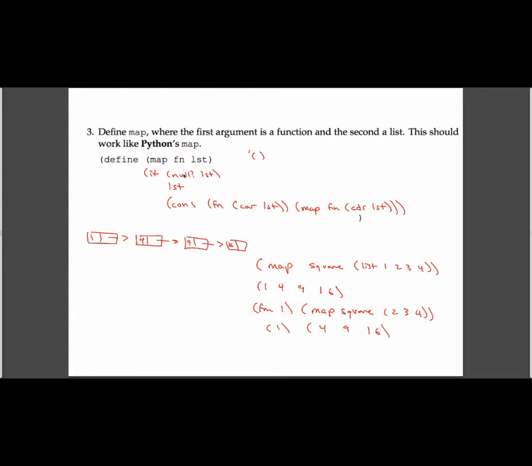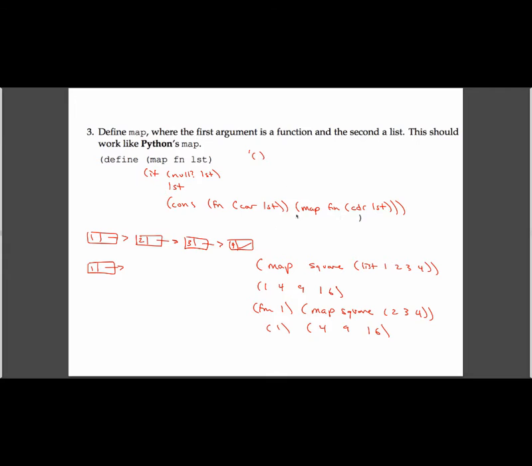We've checked our base case. We've checked to see whether or not something is null. The way this is going to work is if I pass in this as an initial list, 1, 2, 3, 4, and I pass in square as my function, I'm going to check to see whether or not this list is null. This list is not null, so I'm going to apply the function to them. I'm going to create a new list that has the function applied to the first element, which is just 1. Square of 1 is 1. And then I'm going to cons it with the result of applying map to the rest of the list.